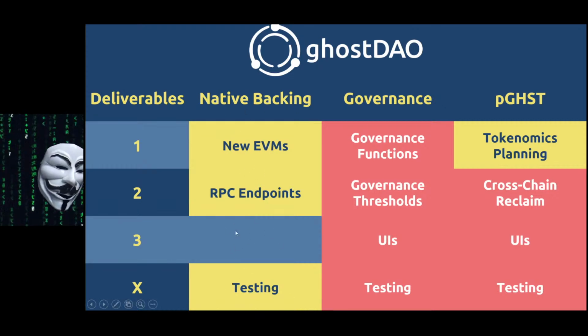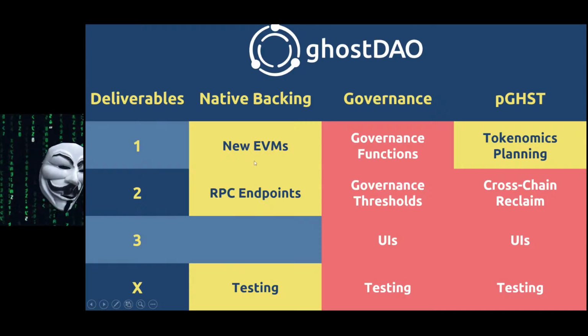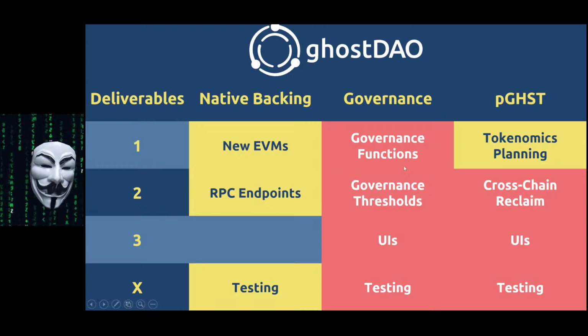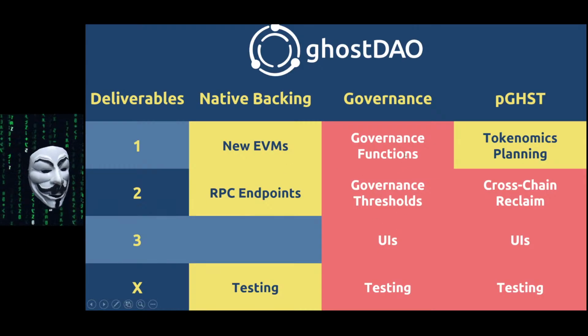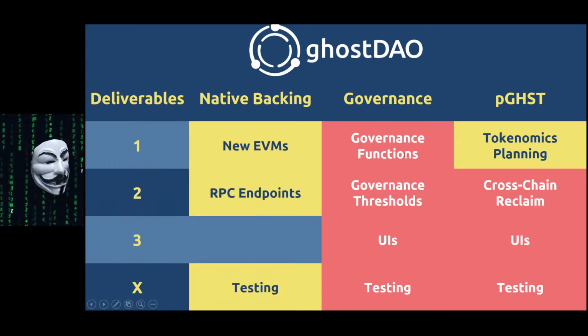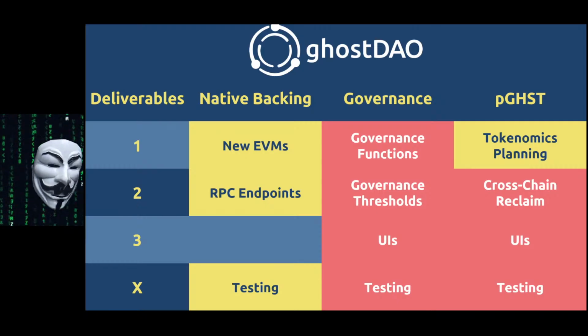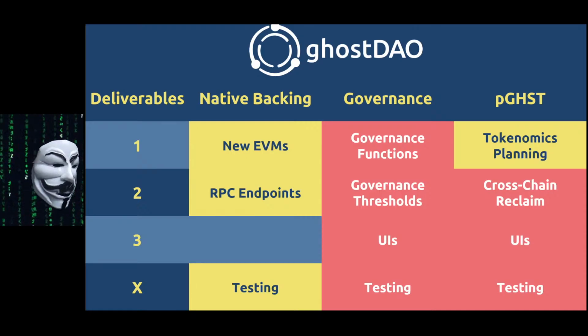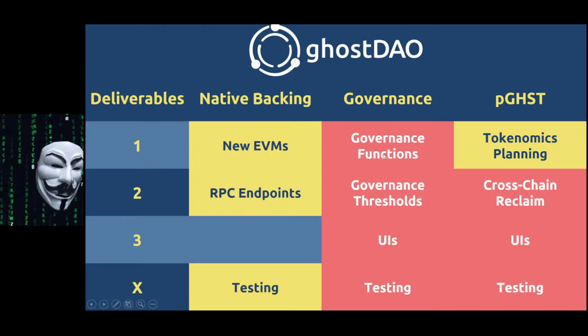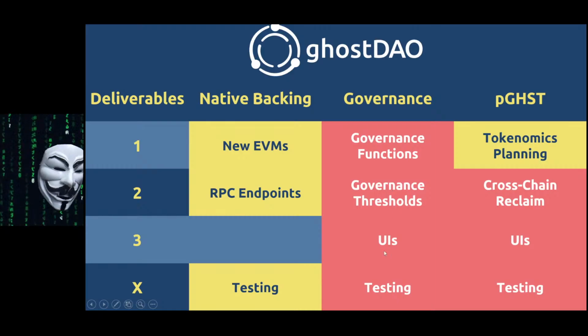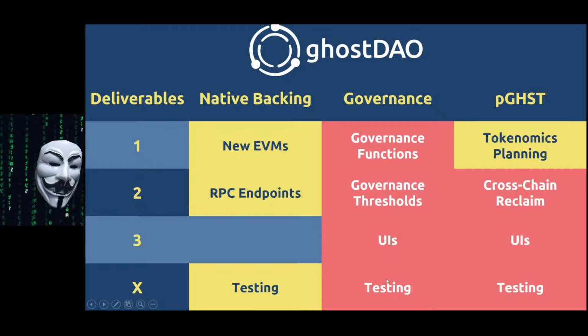So I would say this is kind of done, but we also need to test bonds, right? Like we need to test the APYs and stuff like that. Now the governance. The governance is the next thing that we would like to do end of December, definitely end of January, as far as more or less finished. So on the Ghost DAO side: governance functions, governance thresholds, very similar to what I just described for the Ghost chain, and also user interfaces, and then testing.